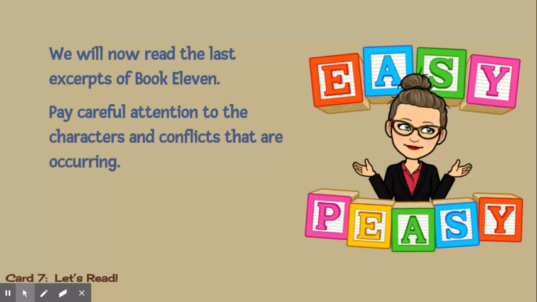To complete the next task, you will need to look up the character's background in a handbook of mythological terms, the glossary at the back of your text, or the internet, in other words, pantheon.org or mythweb.com, to understand the passages fully. You're going to complete the character background column of the graphic organizer on page 2 of your Book 11 handouts. You will have 13 minutes to complete these parts.